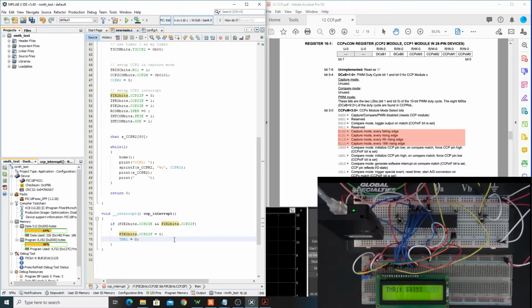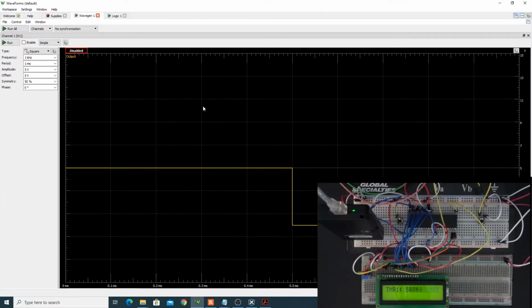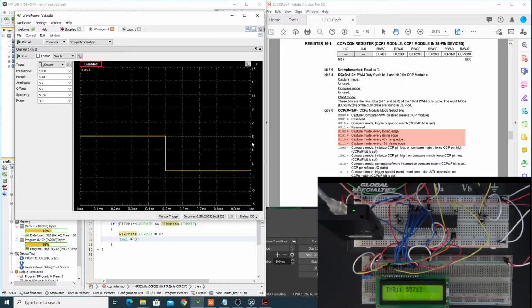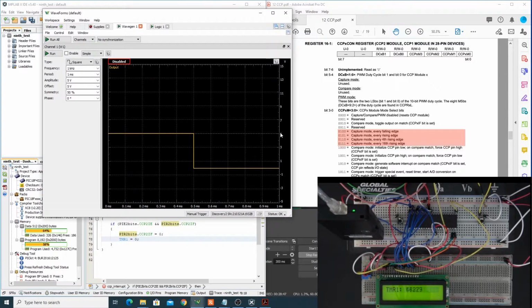Let me show you on the graph here. Every single time I get a rising edge, the edge at the very beginning here, it's the same on both sides. Whenever a rising edge happens, timer 1 is set to 0. Then I go all the way through, and another edge happens, so I trigger. This trigger will capture the value of the timer. But the value of the timer started from 0 all the way to here, so that value will tell me how many clock cycles of timer 1 have occurred between the two rising edges. And that's basically the period of my signal, which is very interesting.